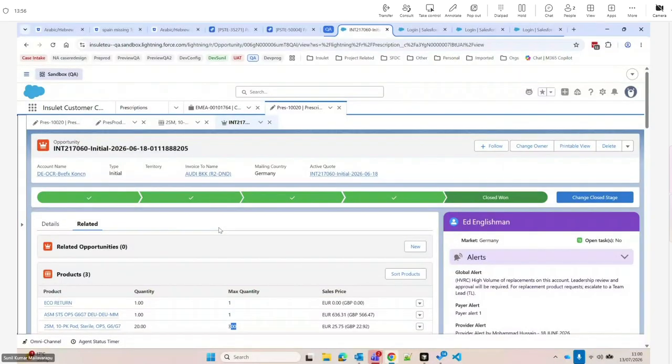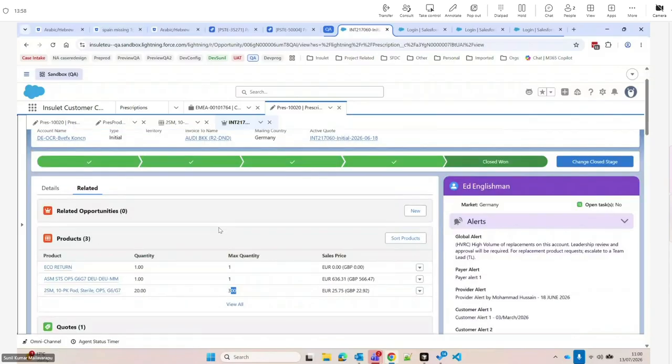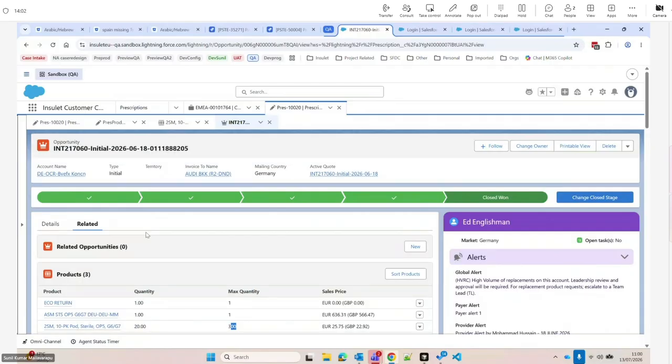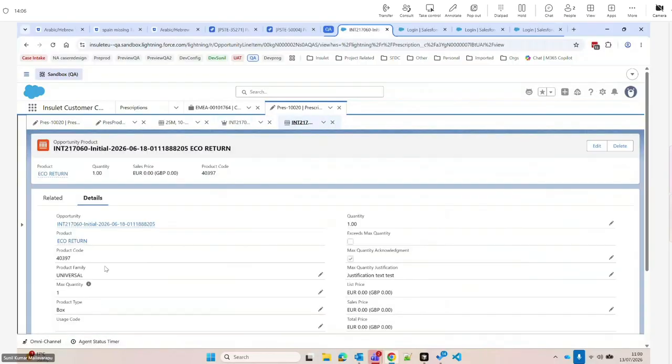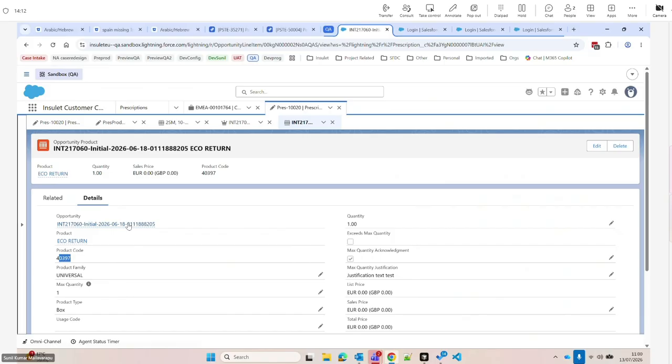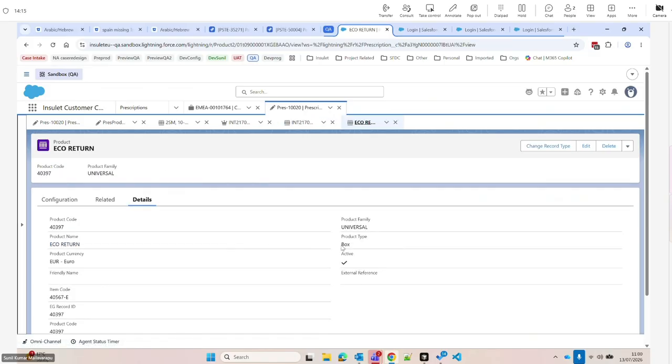In order to test it, you can have this opportunity with multiple products on it. You can change the product type of these products to pod in your dev org. Have more than one product with product type pod in that list and see if it is properly calculating or not.